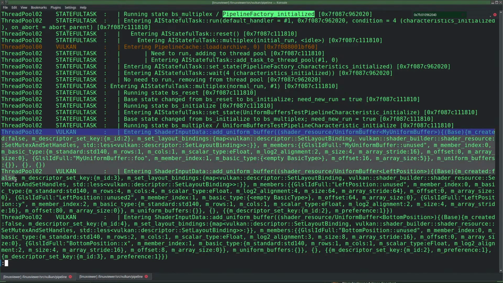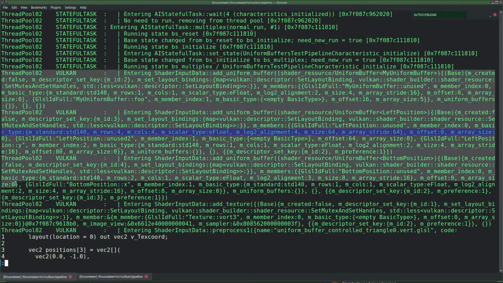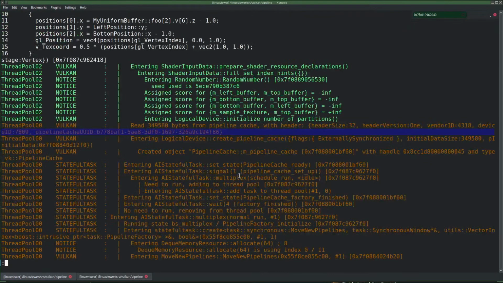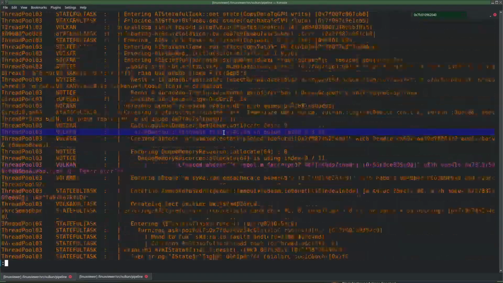And then all of this is running the initialize. And that takes a long time.